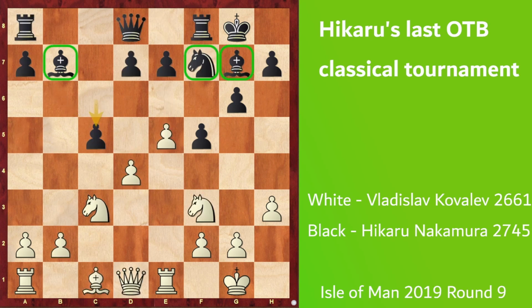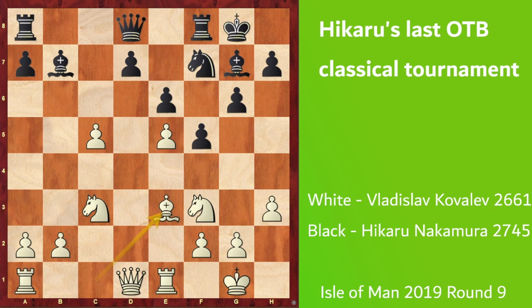But instead he took on c5 and now e6 first. With e6 he is preparing to play g5 and to go g4 to undermine this pawn on e5. Here Kovalev plays bishop e3. And now Hikaru strikes with g5.